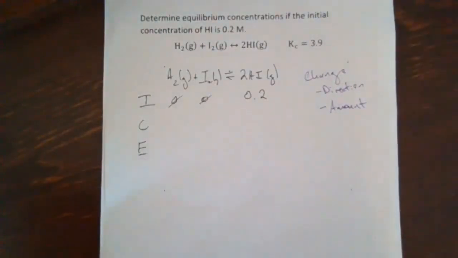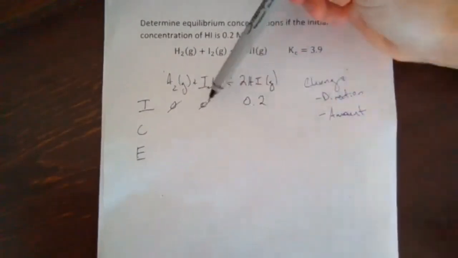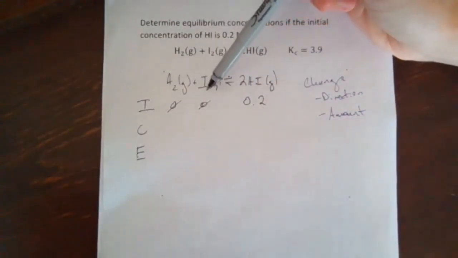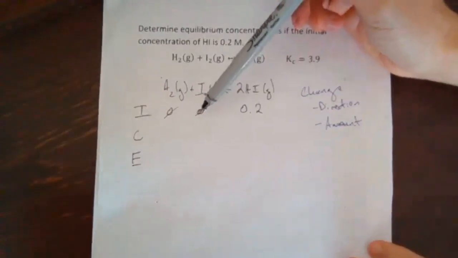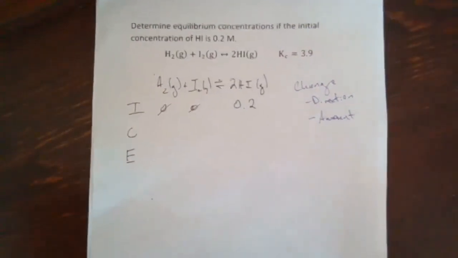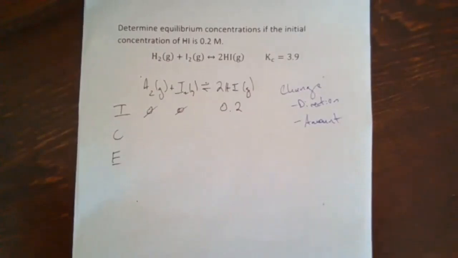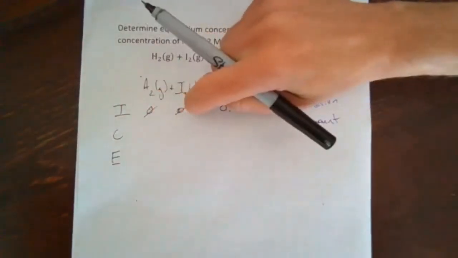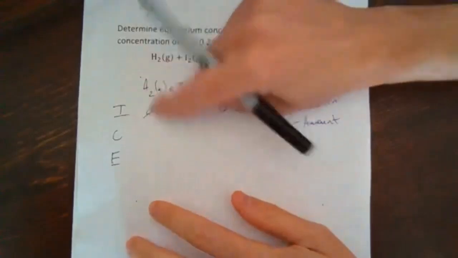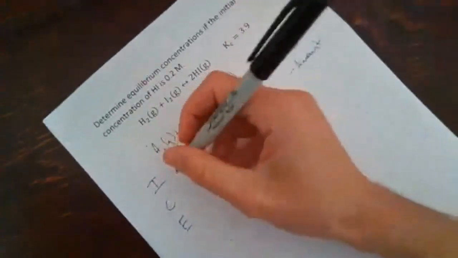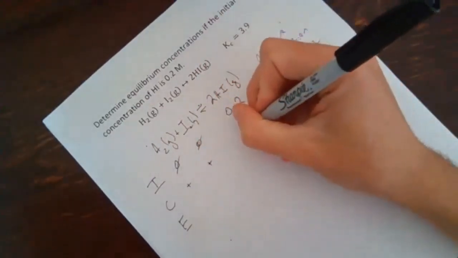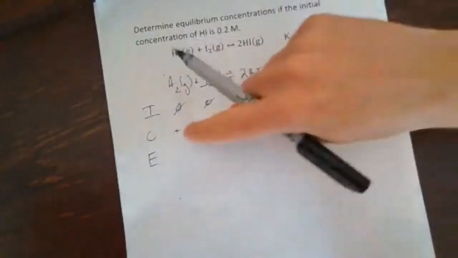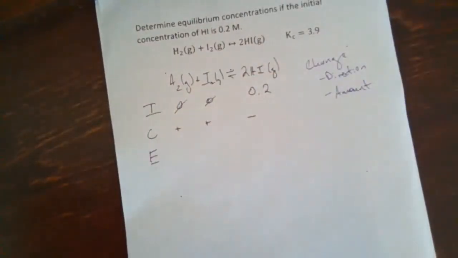When we look here, one of the things we can see is that there is no concentration of H2 or I2. The concentration of my reactants cannot decrease because that would give me a negative number, and you cannot have negative concentrations. That is not physical. That does not represent real life. Because there are zeros, and even if there's just one zero on the reactant side, I have to shift to this side. These concentrations have to increase. This concentration has to decrease. So we know we're going to get pluses over here and minuses over here.